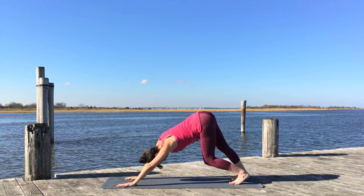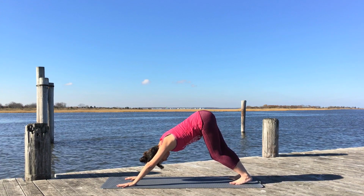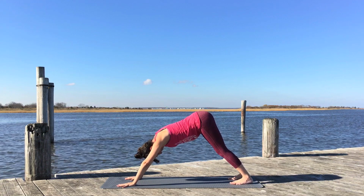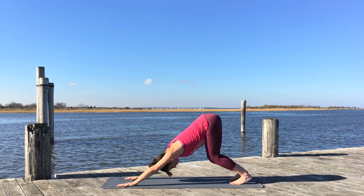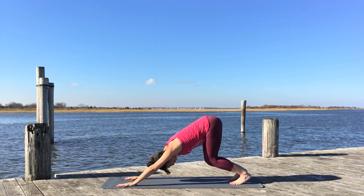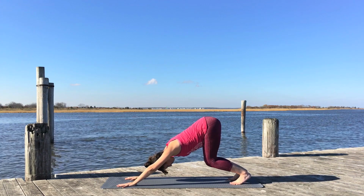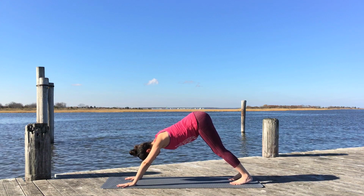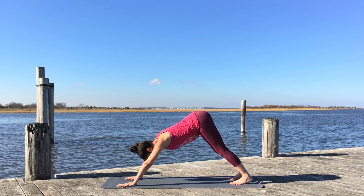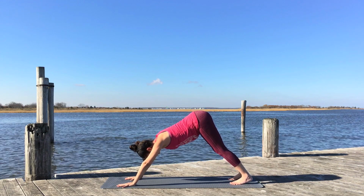Good. Continue with the breath. Bend the right knee and the left a few times, stretching it out. Come back to that down dog, to that center. Wave the spine long a few times. Then bend your knees and wave the spine long. Good. Bend your knees, straighten the legs, wave the spine long. Bend your knees, straighten the legs as you wave the spine long. Good. Following that breath, bend your knees, wave the spine long. Bend your knees, wave the spine long.